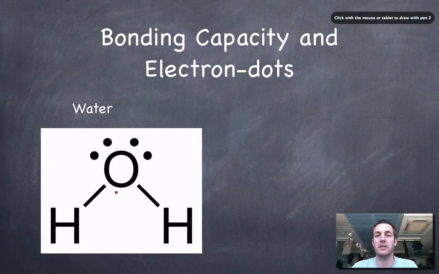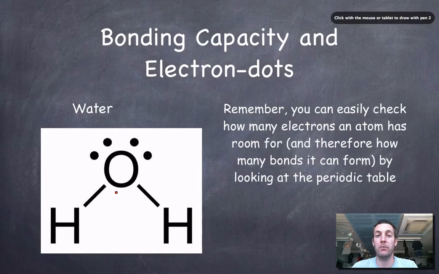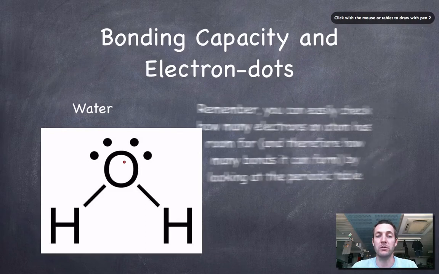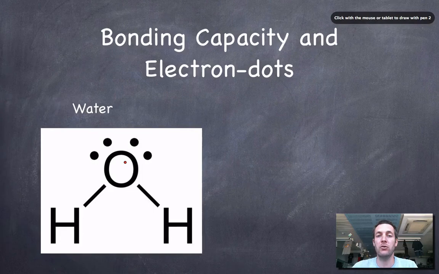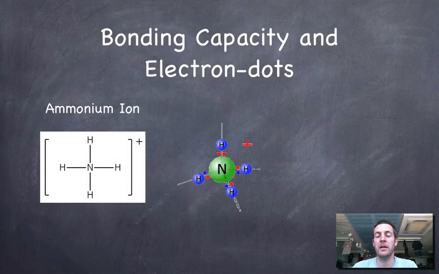Now that makes sense because hydrogen can take 1 more electron to fill its outer shell, so it can share 1 electron and form 1 bond, whereas oxygen has 6 in its outer shell, so it can take 2 extra and share 2 and end up with 2 bonds. Now that's normally quite a useful check, and it normally tells us that things are working as they normally would. However, there are molecules where that rule doesn't get obeyed, and yet there's nothing wrong.